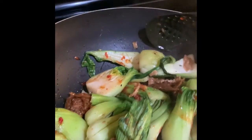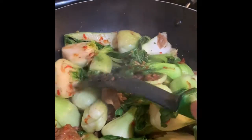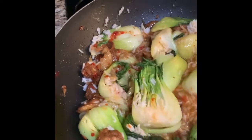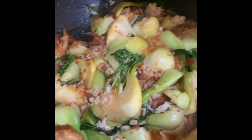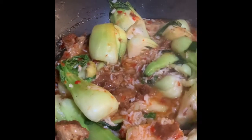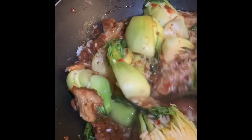It actually took on the chili flavor, and you couldn't tell that you were eating that. So we threw some leftover rice in there to make it a nice stir fry. And we're mixing. Now, I never had duck, but if you had told me that was real duck and I ate real meat, I would have believed it.